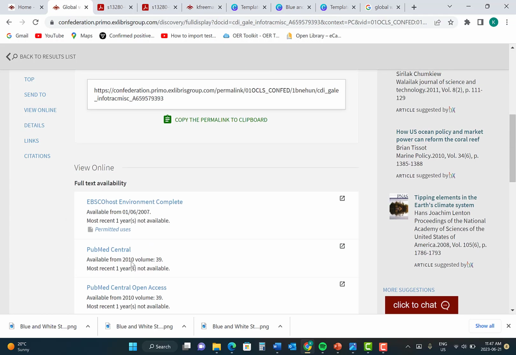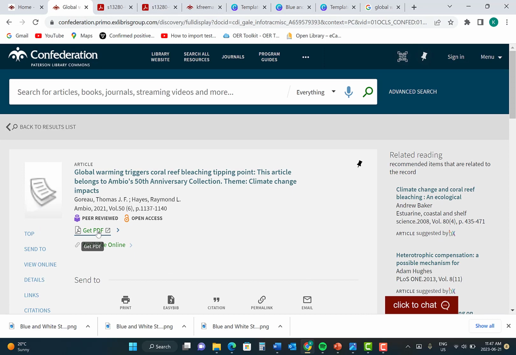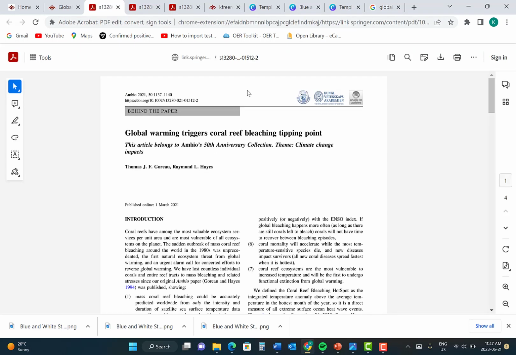If it is not, go into the PDF of the article and check the top and bottom of the first page of the article. If there is a DOI number listed, here I can see that I do have one. What you will do is you will highlight this DOI, this URL, and use that in your reference entry rather than the URL that you have received from the permalink button.